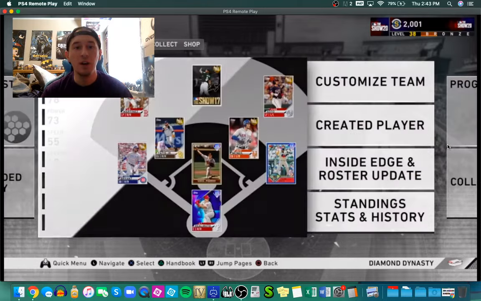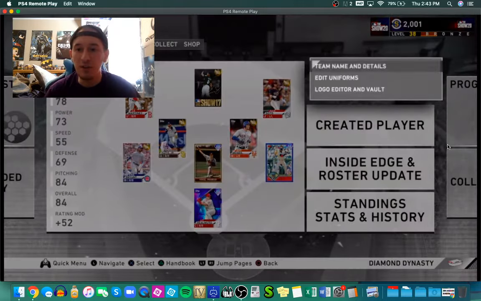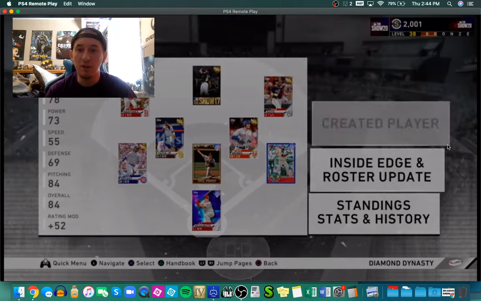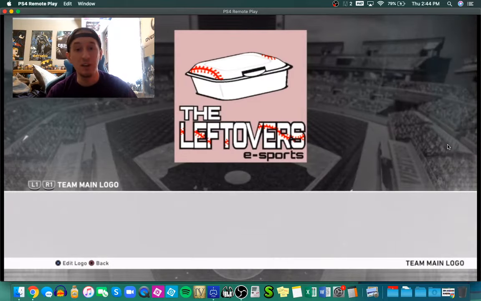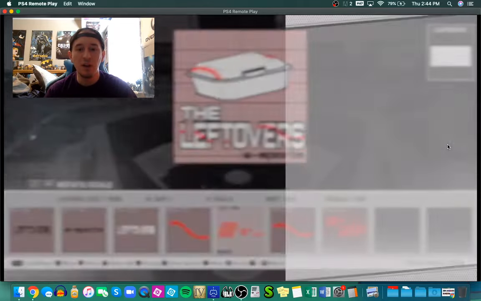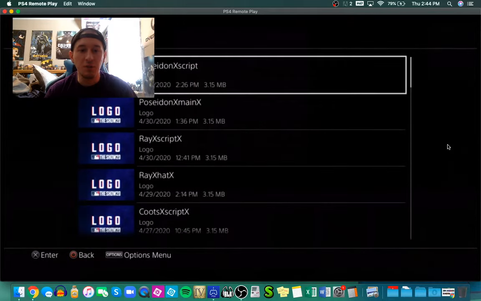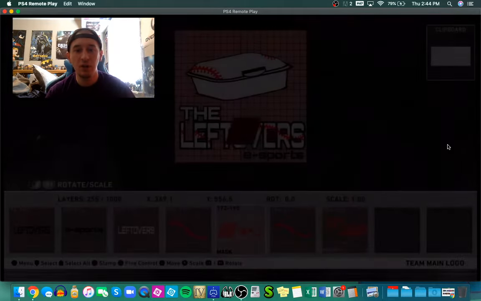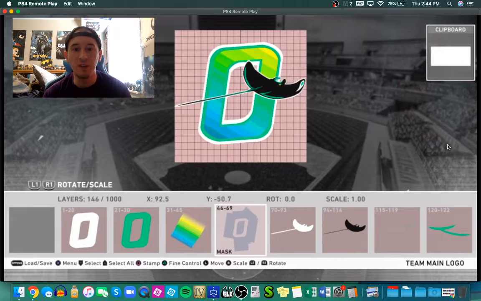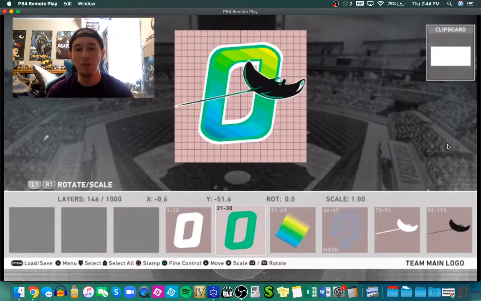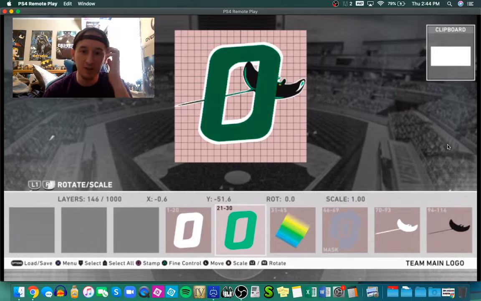So I will show you guys the logos that I did yesterday. It was the Orlando Rays, which I believe was an affiliate for the Devil Rays. I'm not sure if they exist anymore, but I had two logos. The first one, loaded up here, was the hat logo like this. And as you can see, there's the O that goes from blue to yellow over the course of a few colors.